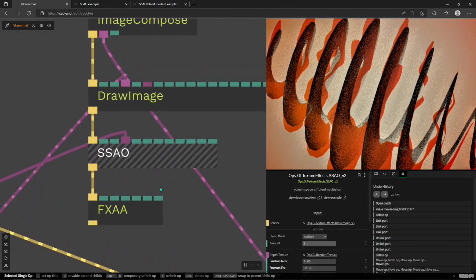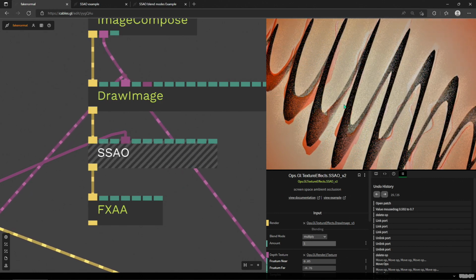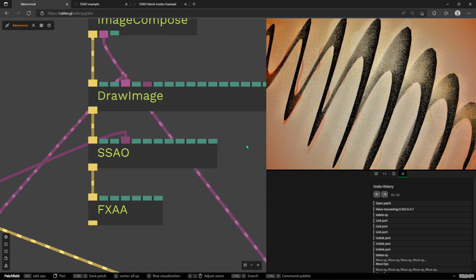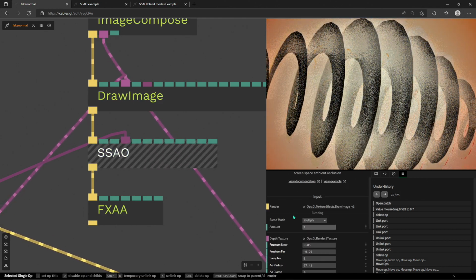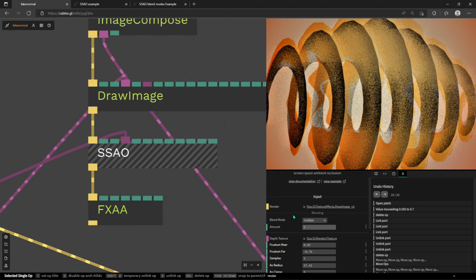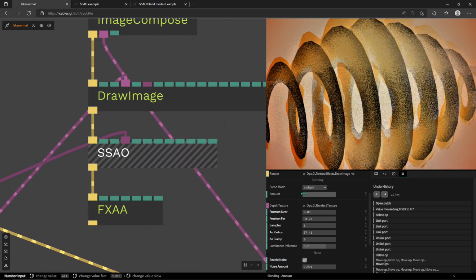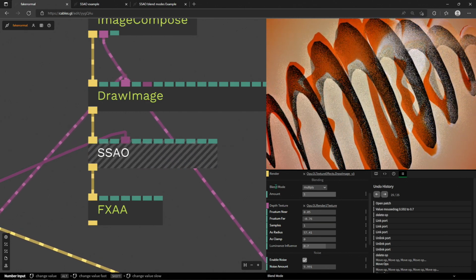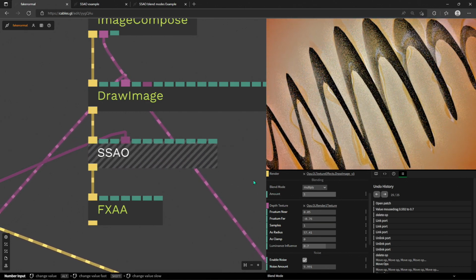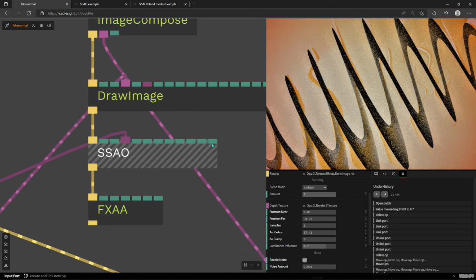All right, we're really going to just jump in and take a look at this demo patch you can find in the description or in the user library on cables.gl. We're just going to scan through the parameters, then take a look at some examples, and then make something of our own. First of all, let's look at the ports, right?